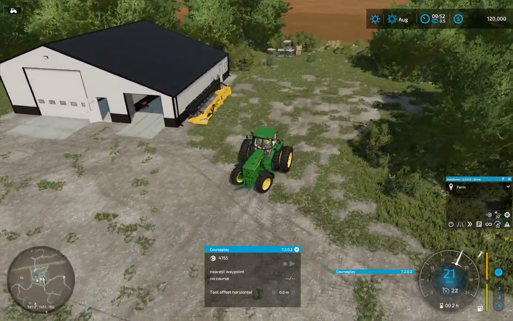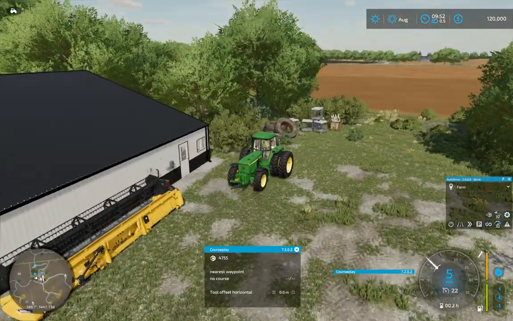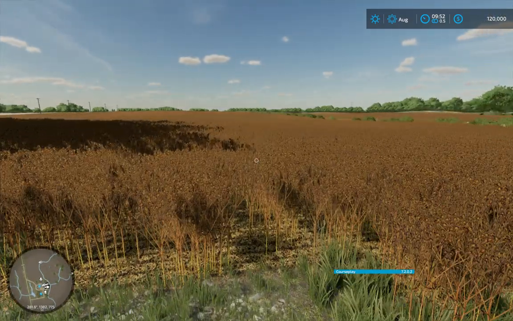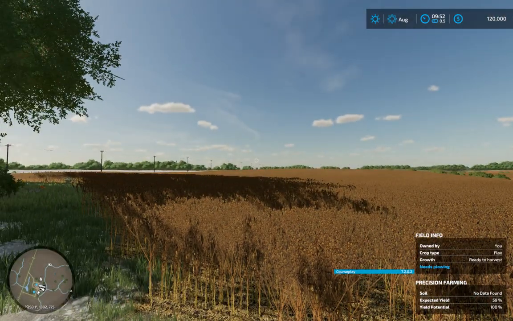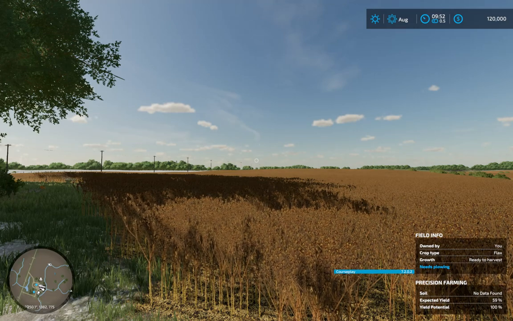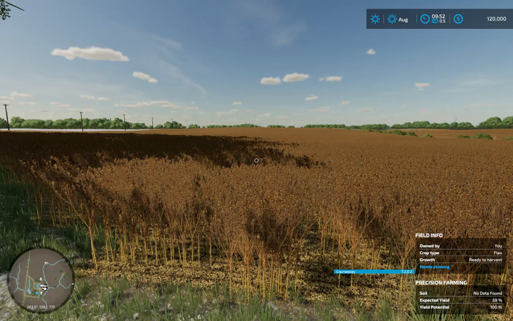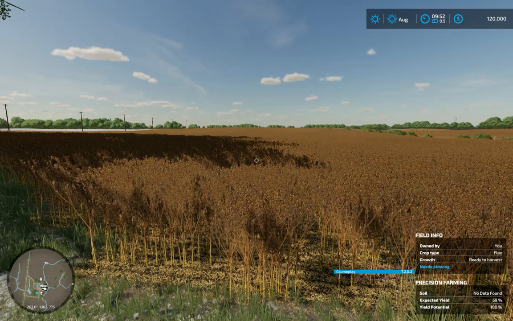Now this is the map that you can swath the crops and then use a separate pickup header to pick up the crops. So instead of combine, you come along with a swather, you lay it down as a row, and then you come behind with the combine and the header. And apparently, if I read this right, it gives me a 20% bonus for doing it that way.